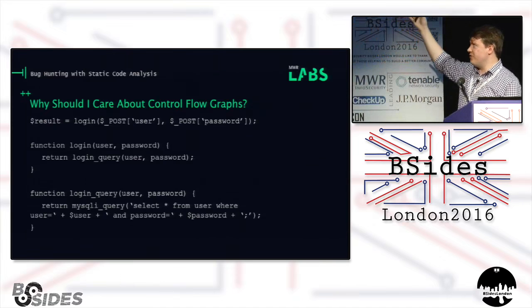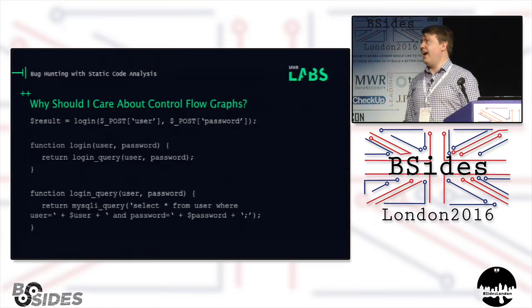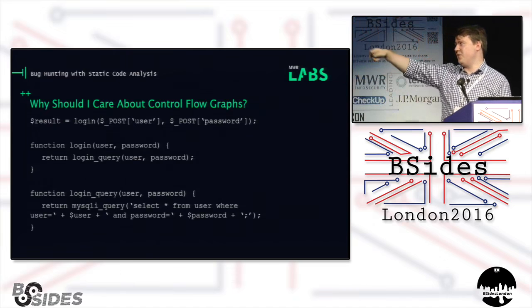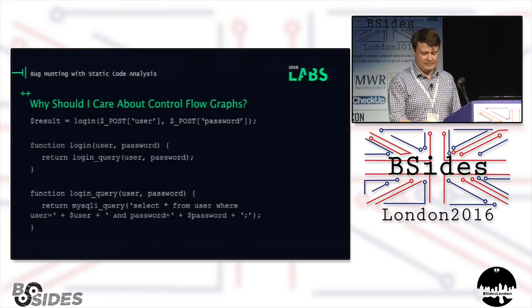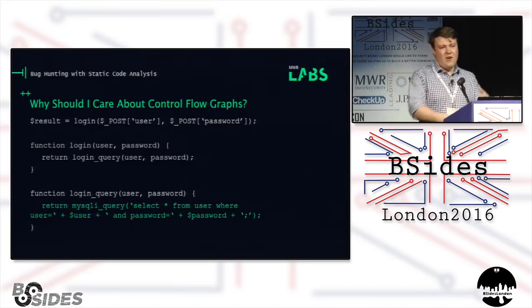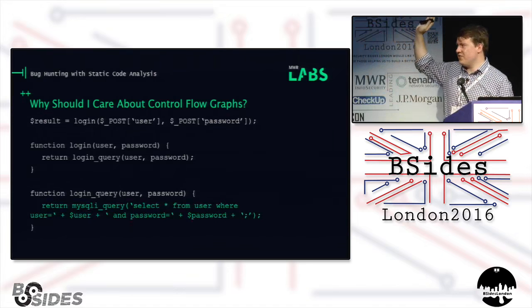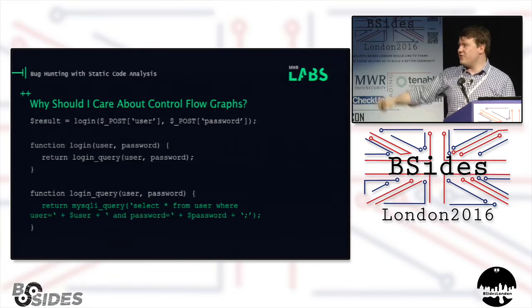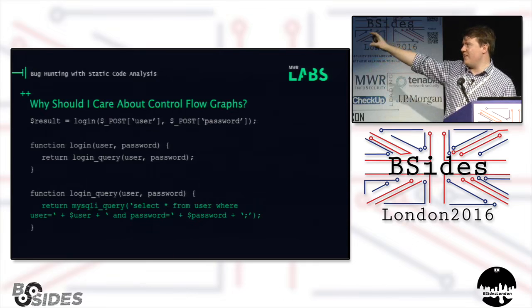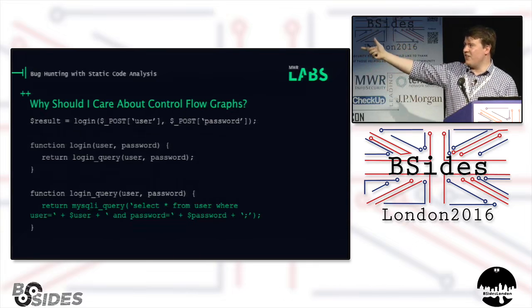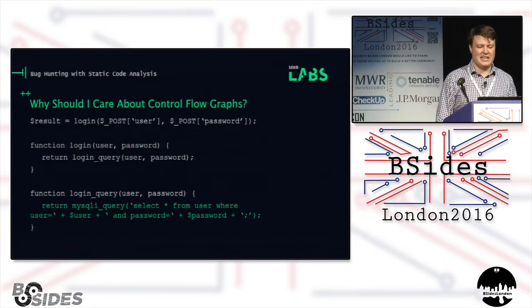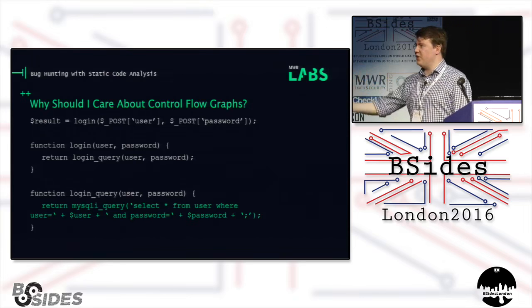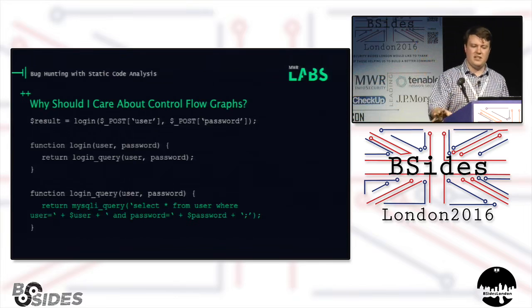We've got a login function of some sort that decides whether a user's logged in or not. That then calls a query function. The query takes some input and returns the result of the query. So your analyzer parses the code, scans right the way through, and discovers there's this MySQL query statement kicking around down the bottom. At first glance, that looks pretty bad. You've got variables just being plonked straight into an SQL query without any kind of filtering. But because the analyzer hasn't got the context at this point, it doesn't immediately flag it.